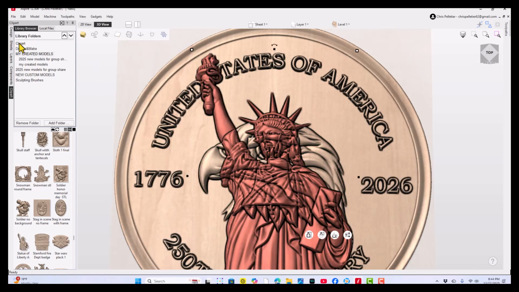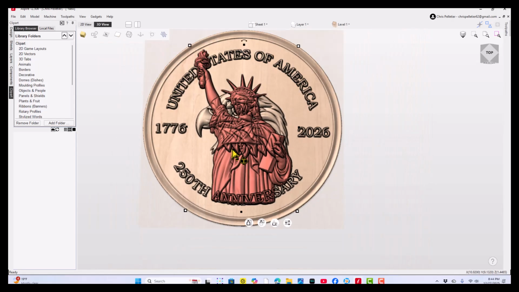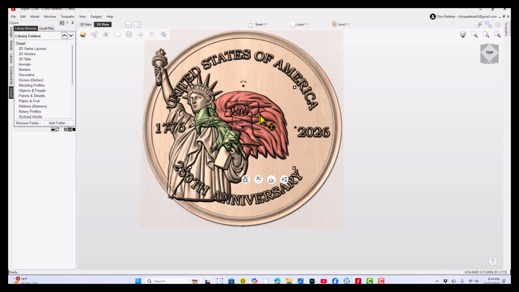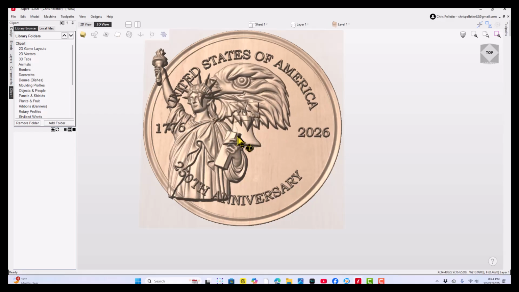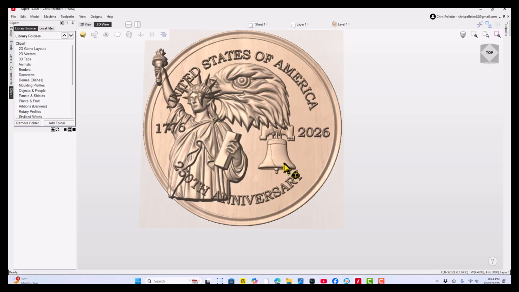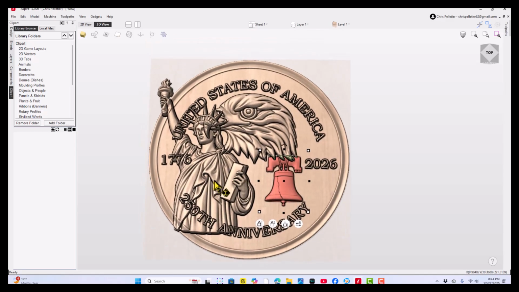Okay, so what I'm going to do is take all of these and move them around a little bit. I know the eagle has to go up top. And I know Lady Liberty, the bell's going to go over here.